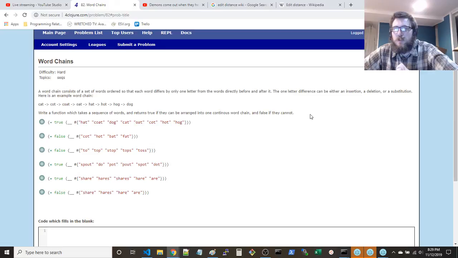I don't know what the algorithm would be for that. And building the graph itself, I think we have to do this in time quadratic with respect to the size of the set. I'm not sure if there's any other way.